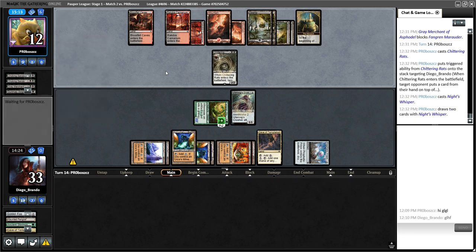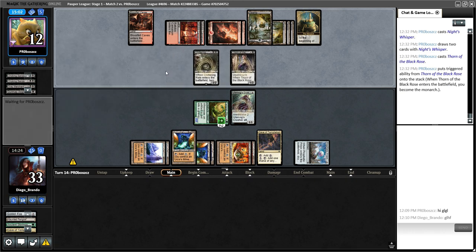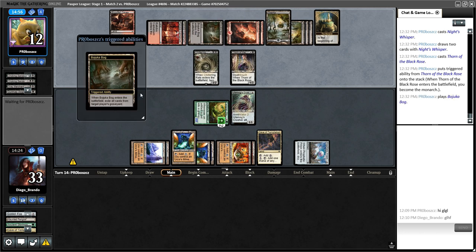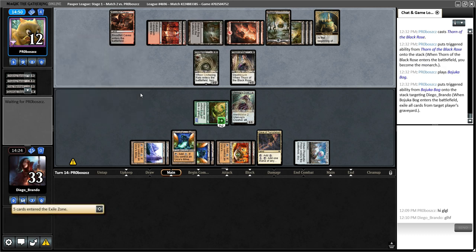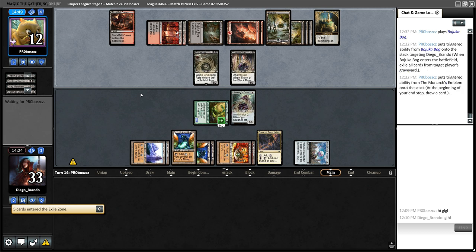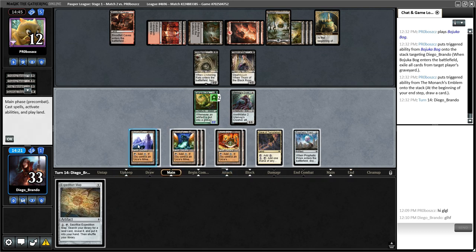Night's Whisper, that's a pain because they can probably draw into more removal. I'm not scared of bolts and such, though multiple of them is a pain. We're afraid of Thorn of the Black Rose. Not the worst thing ever, because we do have more Ulamog's Crushers. Did I order the Ulamog's Crusher on top of my library? Or on top of the bottom of my library? I hope I did, otherwise that's gonna be a big pain. Ugh, the Thorn of the Black Rose. Really not digging it.